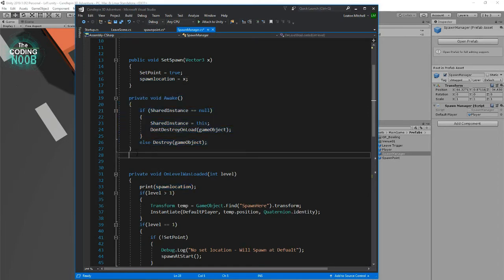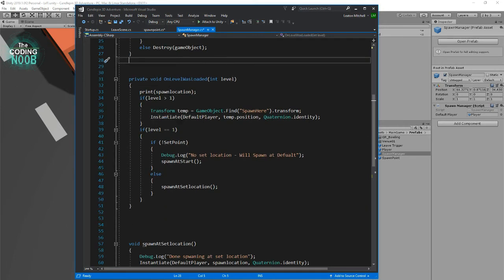Of course, when the script starts, when the game starts up, you just want to make sure your instance is the only instance in the scene. And then there's an OnLevelWasLoaded Unity function that's called whenever a level is loaded. Not the first one. The first level, like the startup, is never called. That's just the startup level, but any level you load after that, or even if you go back to the start, then this is called. So I'm just printing my coordinates here. It's not necessary.